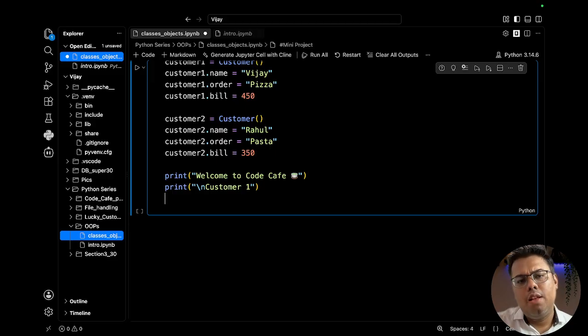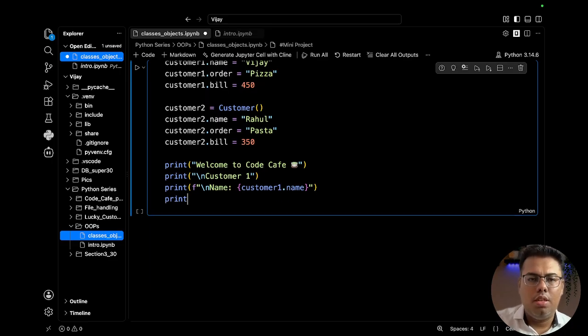Okay, we can print name, that will be pulled from customer one dot name. I have forgot the f string, that's why it's not giving me the suggestions.